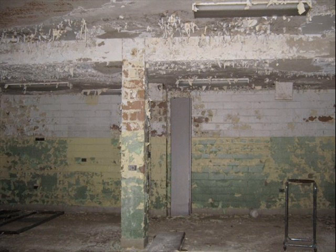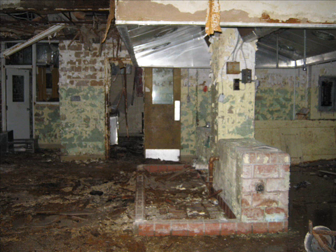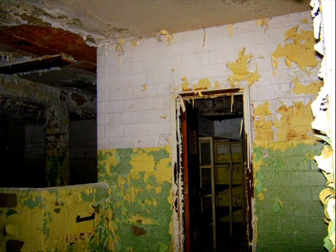This is the basement, paint and everything deteriorating. This was one of the places we found to get in, and one of the first things I saw was this. Everything just peeling away. Bad quality. Age. A lot of green makes you wonder what it looked like in its heyday.